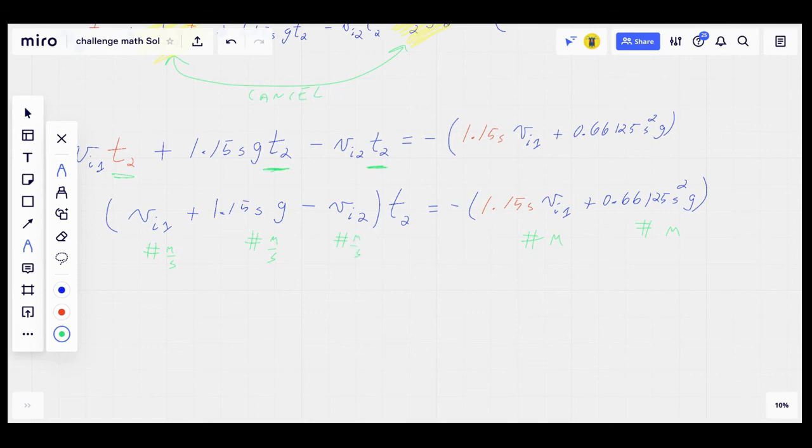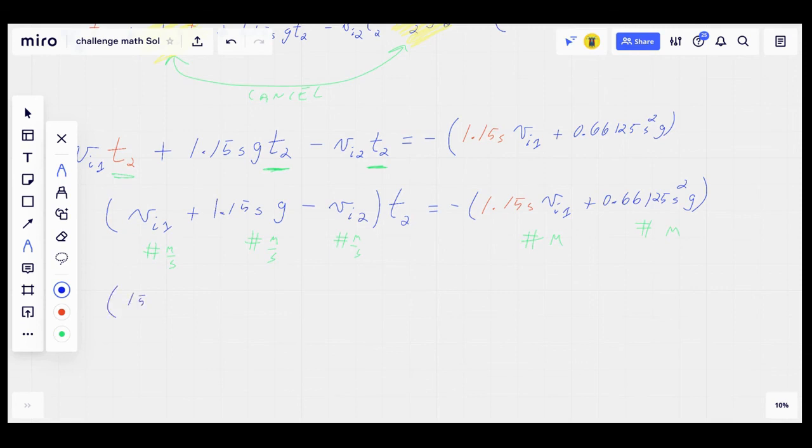So this is fine. So I'm going to have units of meters per second on the left and meters on the right, which means when I try to get T2 alone, I'll divide both sides by meters per second, which will cancel. On the right, we'll cancel meters and bring the seconds up to the numerator, which is the correct unit for time. So that all looks good. Okay, so let's put the numbers in and do this math out here.